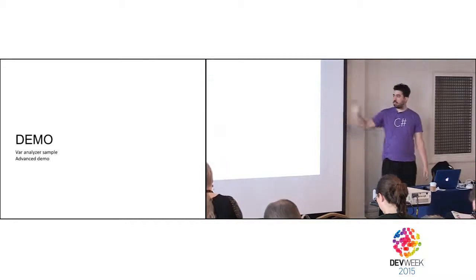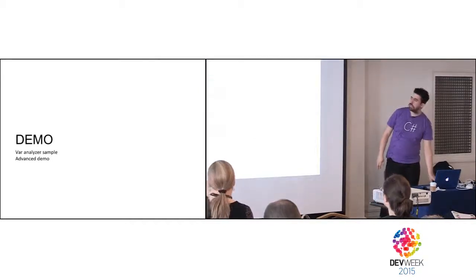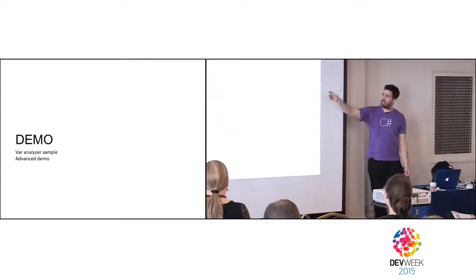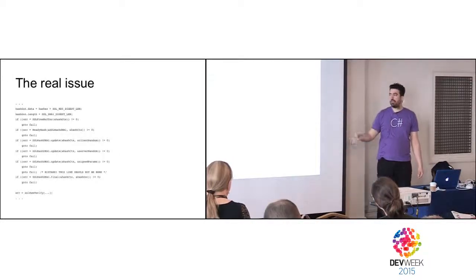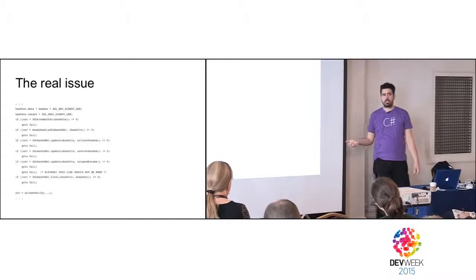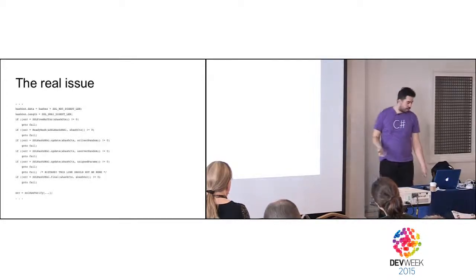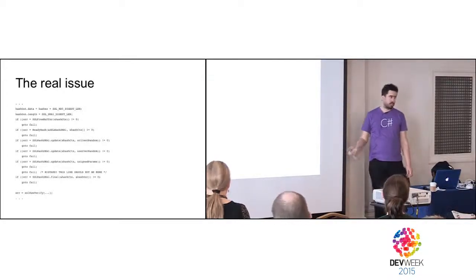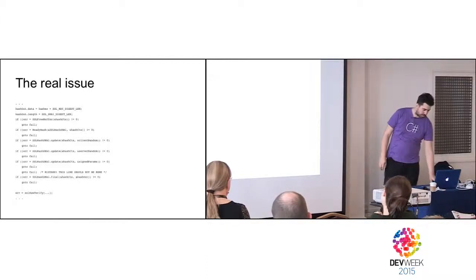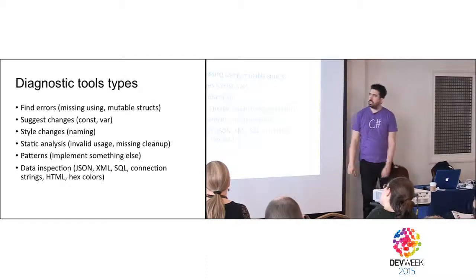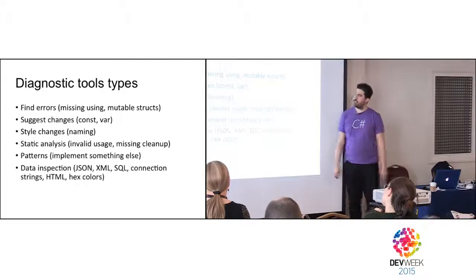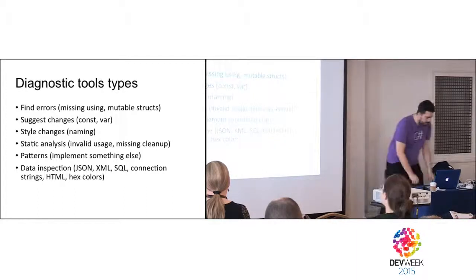I think this will convince you that some issues are really large, and for those you might want to use a code fix as an extension. For example, misuse of using should be global. It shouldn't be project specific, right? So what can you really do with it? There are quite a lot of different things.